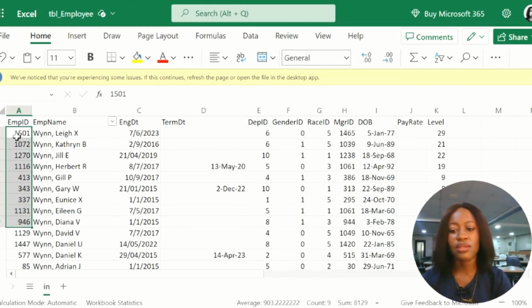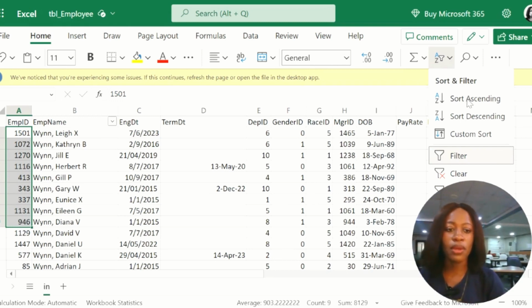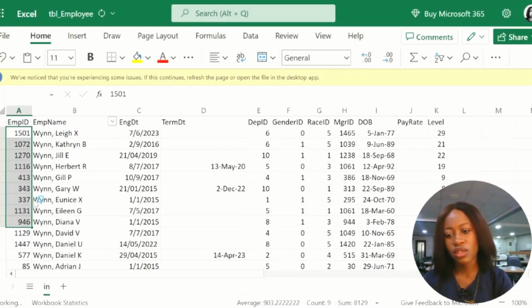So let's restore that to the way it was, and we're going to sort on the number information instead. And we want that to be sorted in ascending order from 1 to the end, just like it was before. So I'm going to select the employee ID column this time, which is in numbers, and hit sort ascending. And it just goes the exact same way. Excel is going to prompt me to expand to the entire selection or just sort what I have. So let's try that. Let's sort just the selection.